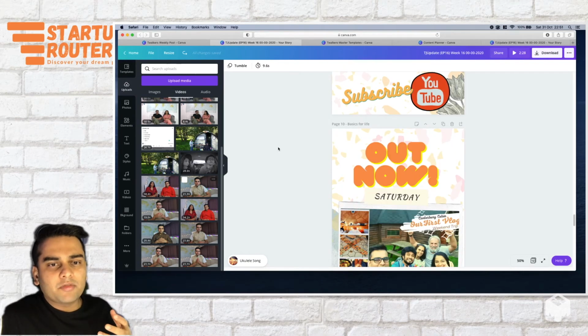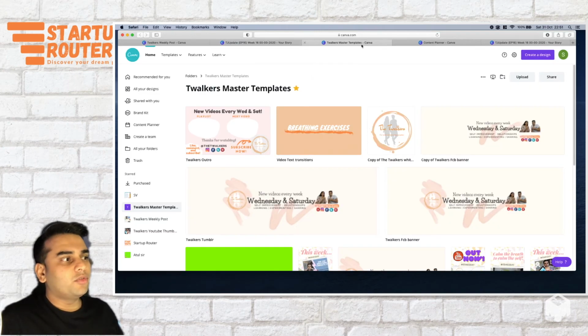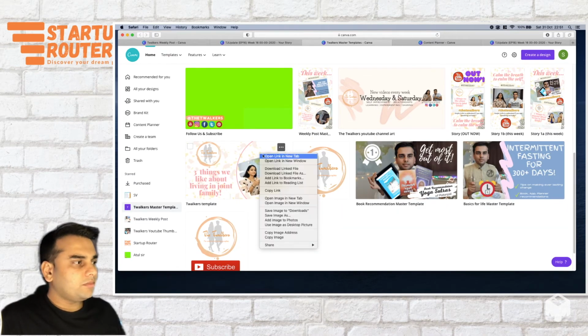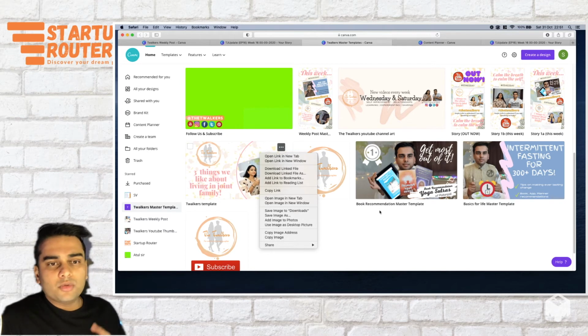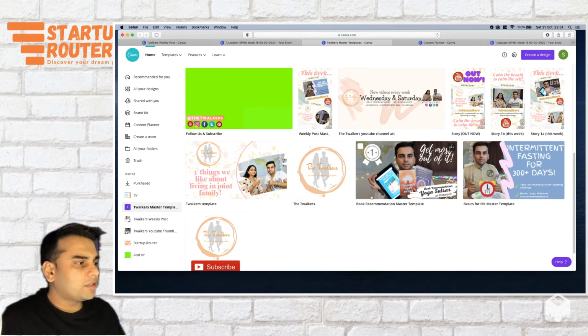So when I'm editing a video, I create the thumbnails, I create 2 or 3 teasers, and then I just drag and drop here, schedule it using a scheduler. And that takes us to the final point for using Canva. So one of the new things that they have introduced is using the content planner. So let me show you how it is.